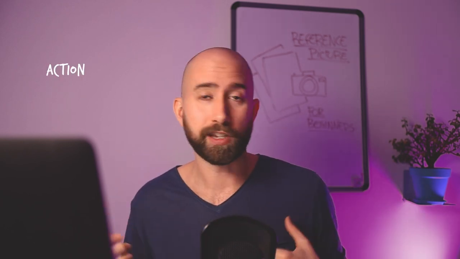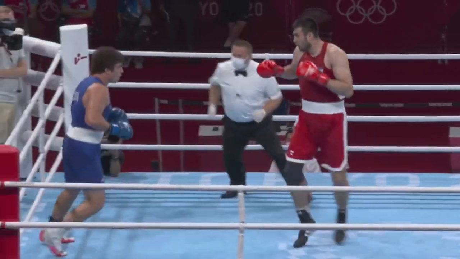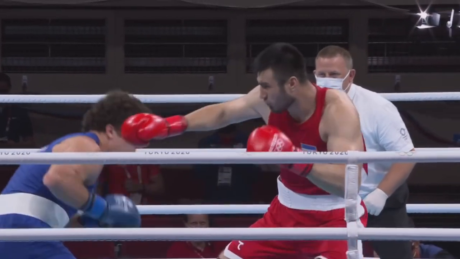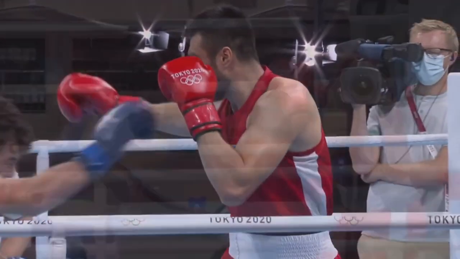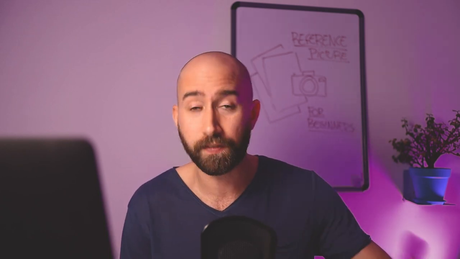If you are trying to paint something or a scene that has a lot of action — something like a boxing match, for example — maybe looking at video footage will give you better reference. When you are staging a punch, you will probably look a little stiff. It's really hard to transfer the energy you would have in an action pose by having someone hold the pose. Basically, you won't be able to transfer the energy within a still picture. With video, the chances are it's going to show the movement or both characters being in the action together. That said, you can definitely find reference pictures that depict great action as well.